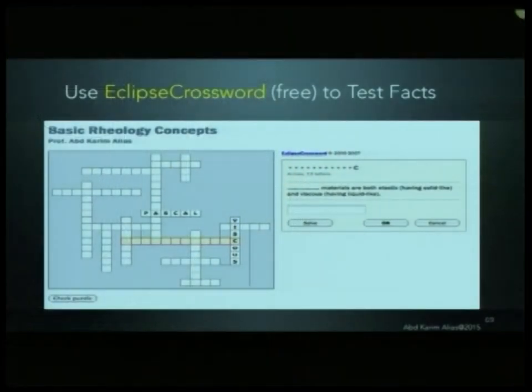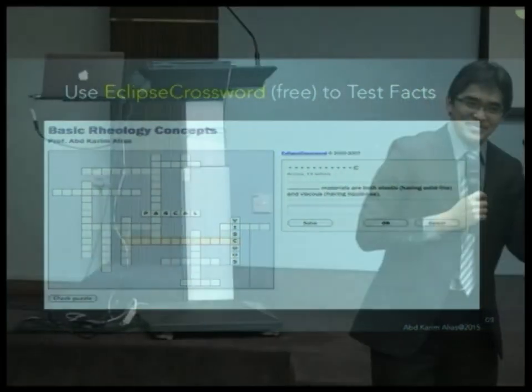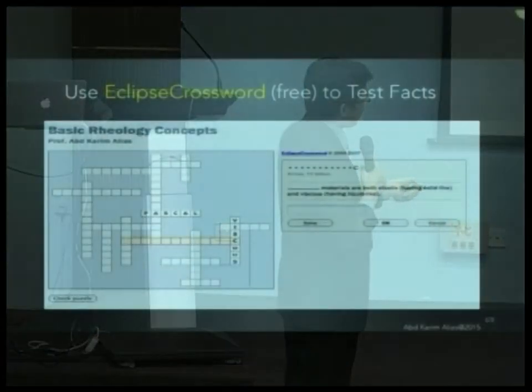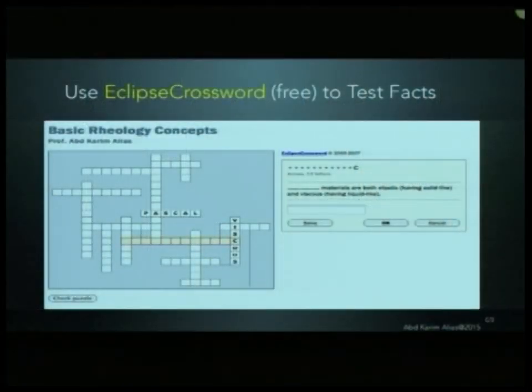This one free again. Unfortunately, available only for Windows. That is the reason I have Windows on my Mac. When I want to do this, I have to switch to Windows. So it's good to learn both Windows and Mac. But I have yet to learn Android. So they'll click, here the hint comes out. So they answer. So it's actually, students really love it.